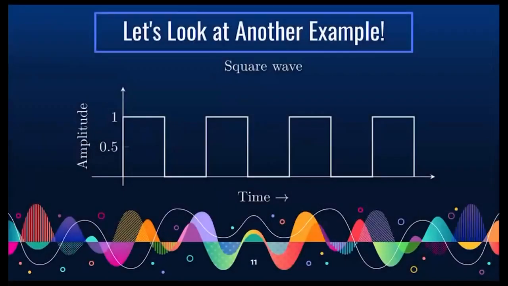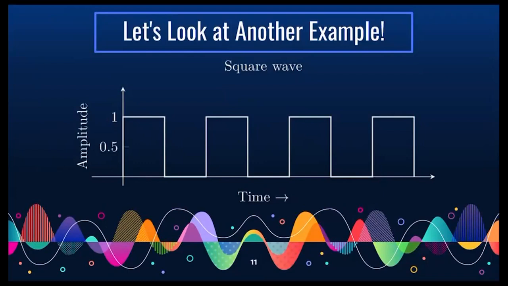Okay, so now we're going to take a look at another example. This is a type of wave called a square wave. It's commonly seen when we're looking at the digital space, particularly because if you'll notice, sometimes we have a value of 1 and sometimes 0, but either 1 or 0. So this is extremely useful when we look at data transfer and in digital applications.